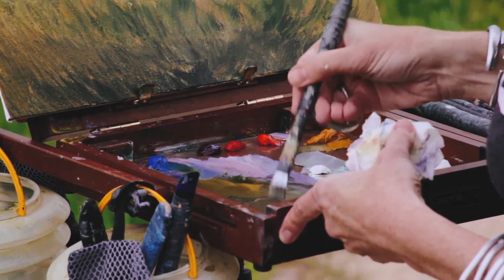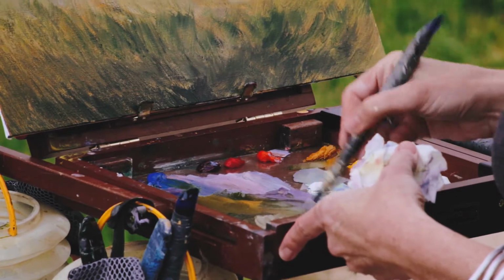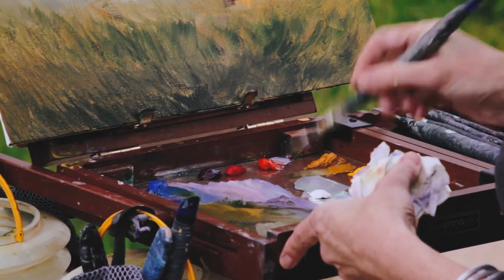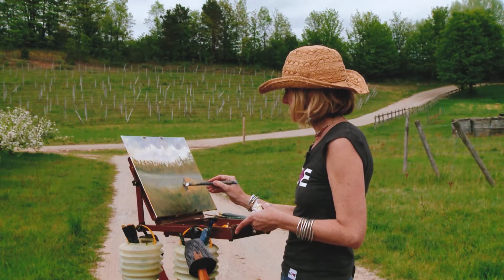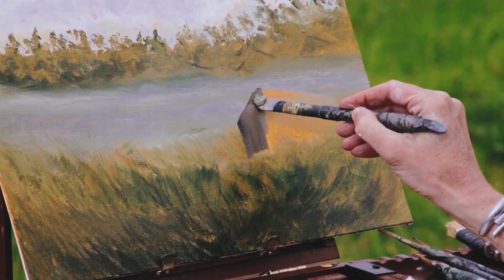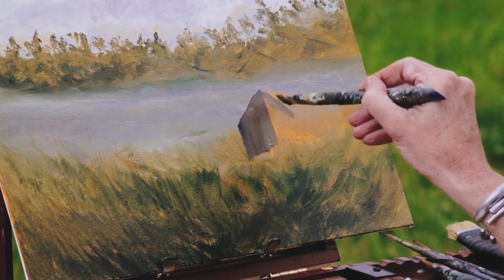You do want to be careful with black. Some people say never use black. I don't tend to like the word never. I think there's always a place for it, and I use a lot of black, it gives you some nice shadows. That's more like it. And since when you're in nature, there's no hurry, take the time to get it right. You're listening to the birds. You're enjoying the beauty around you. There's no hurry.